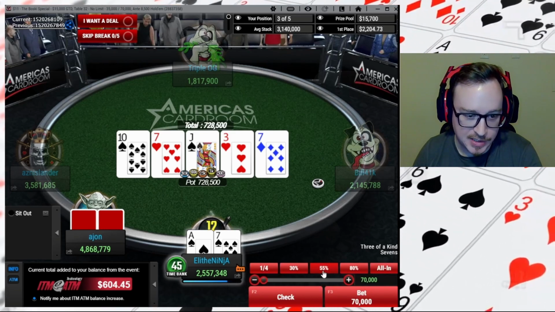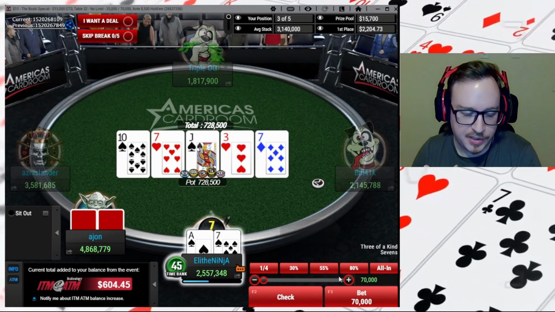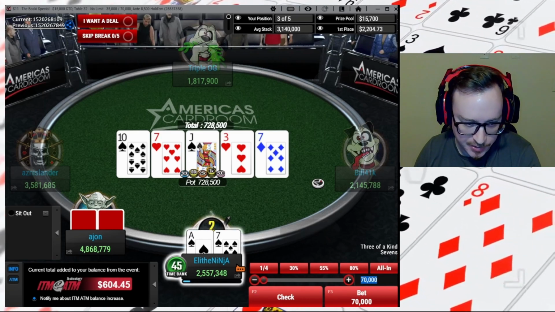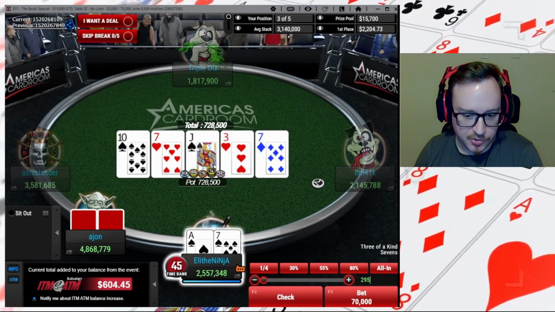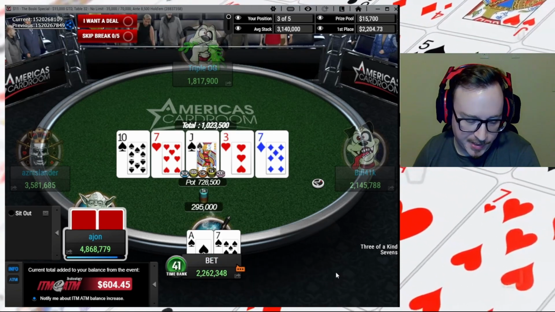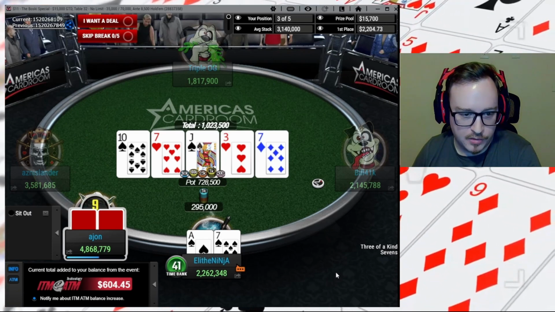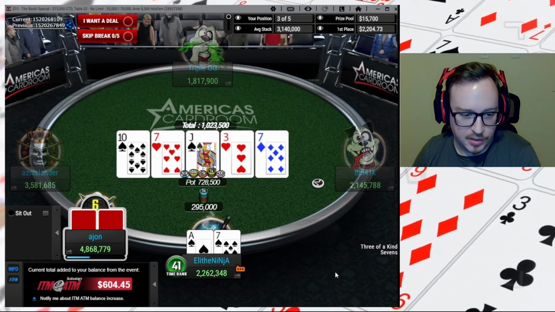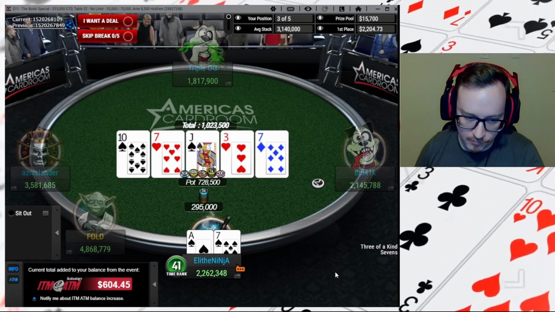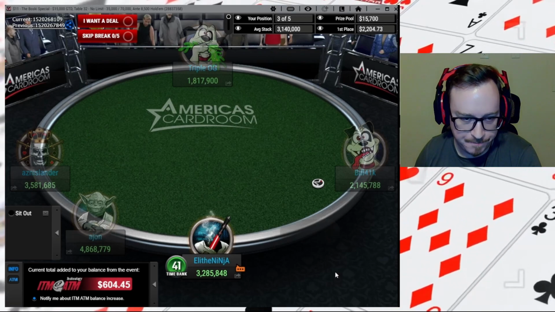Then we river another 7. So at this point, after calling twice, I do kind of feel like he has a jack or a 10. I decide I'm going to try to value bet against that possibility. So I decide to bet 295,000. I think that this bet will get called by a jack or a 10 fairly often. And I think he does end up folding this. Yeah, so he folds. We pick up a nice pot there, back up to 3.2 million now.